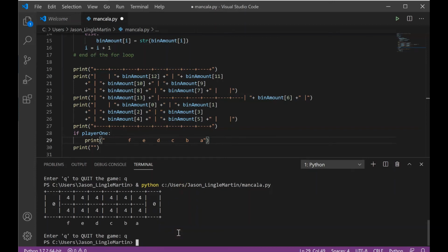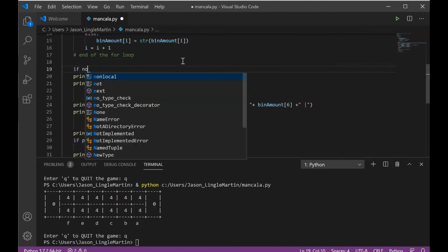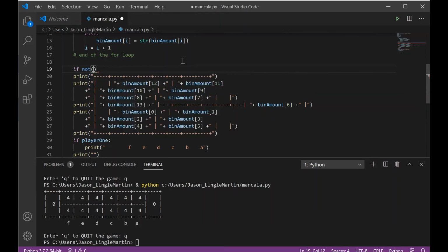Now, if it's player 2's turn, player 2 chooses the bins on the upper side of the board, so I'd like those letters to be on the upper side of the board. I can add an if statement above the board here, this time using the keyword not, to identify the opposite of player 1. So I don't need to create a player 2 variable. If it's player 2's turn, then player 1 will be false and not player 1 will be true.